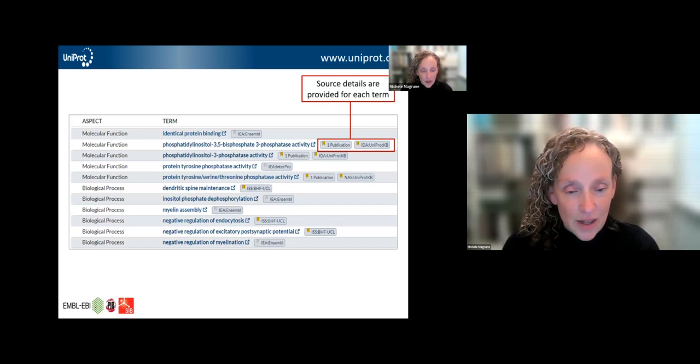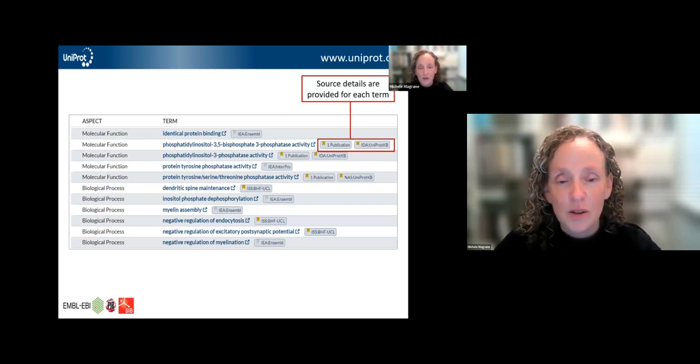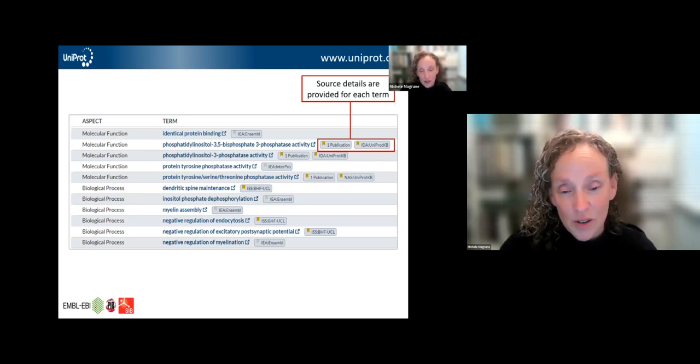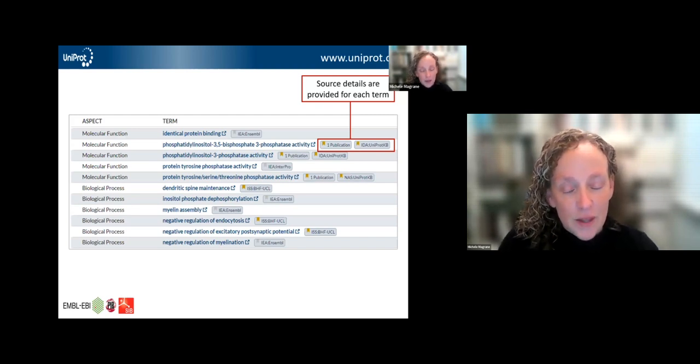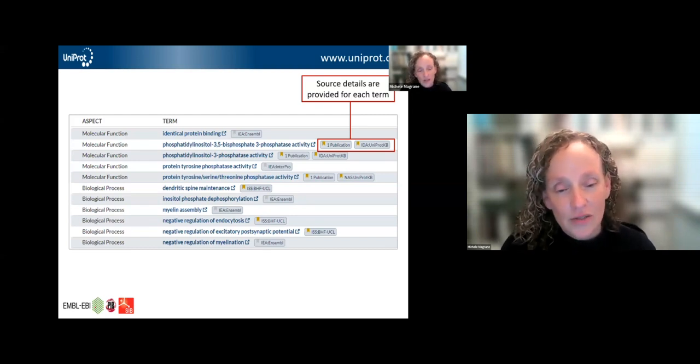The Gene Ontology terms provided in the UniProt record are a combination of terms that have been assigned by UniProt curators, but also terms that have been assigned by other databases and imported. That means there's no duplication of curation effort across the different resources, but we still provide a complete picture of the terms that have been assigned to a particular protein.